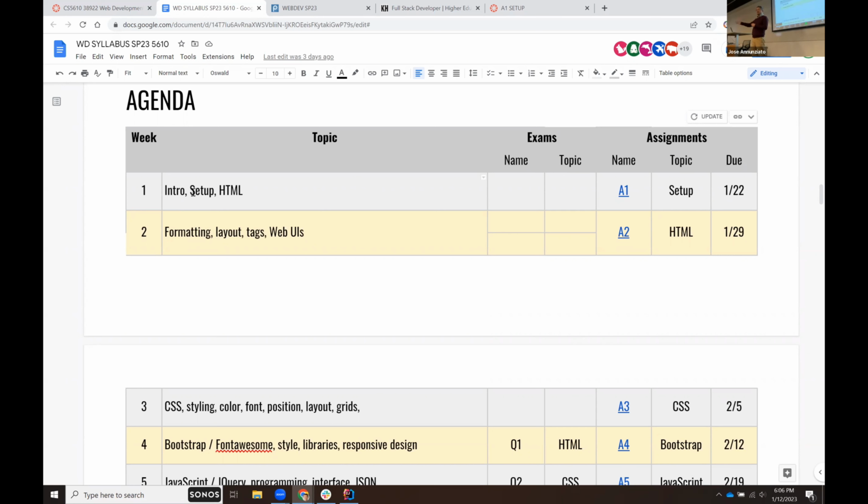So assignment 2 is a week after assignment 1, and assignment 3 is a week after that, and so on and so forth, right? All the assignments are about a week apart. So it's a lot of work, and the assignments build on each other. You can't start from a blank slate, and you have to make sure that you completed the first assignment before you can continue to the next one. So you really have to be on top of it and make sure that you complete it so that you can move on. Okay.